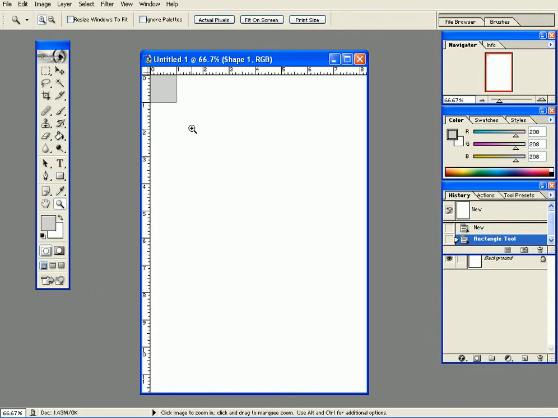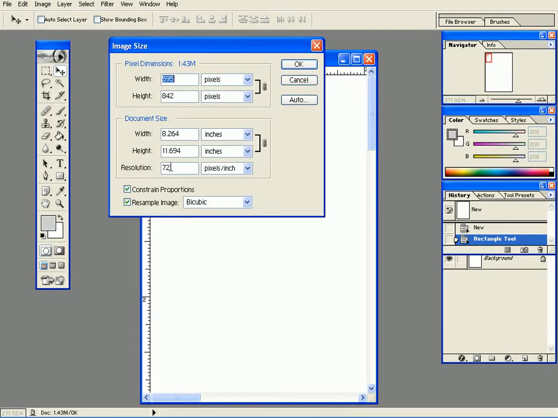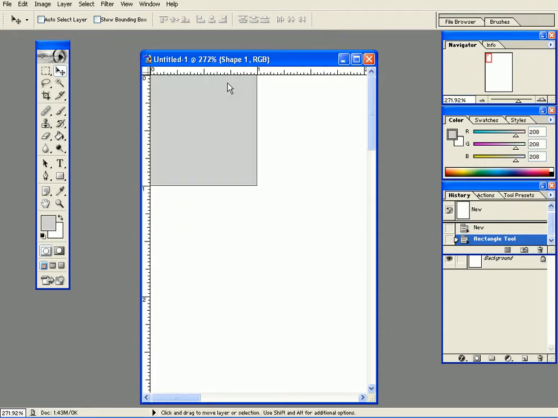So if I zoom over this area, here I have 72 pixels in total. Why? Because the image size that I chose is 72 pixels per inch. So in 1 inch squared area I have 72 pixels. This is what it means. Now the more pixels I have in this area, the higher the quality, and the better is gonna be my image when I print it. So here I have 72 pixels. If I had more, let's say 200 pixels, the image would be more defined. If I had 300 pixels, it would be even better.